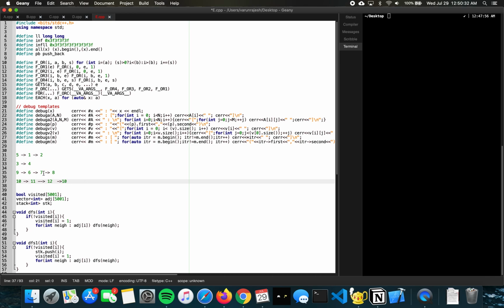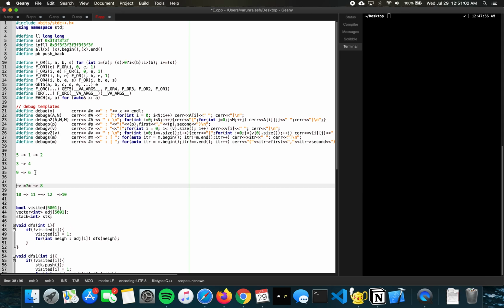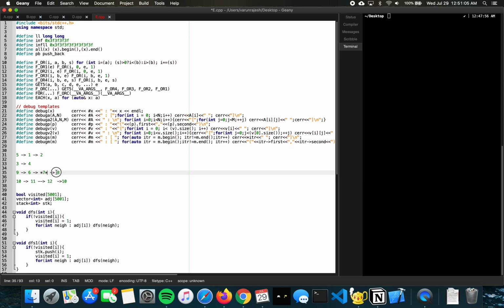Let's say our capital city is 7, so I'll just put 2 asterisks around it. As of right now, 7 can only access 8, and it can't access any of the other cities. So we want to add the least amount of roads. First things first, let's take away the current capital city and all the nodes it can visit, because we don't need to make any changes since we can access all of them right now. Let's space it out quite a bit, like that. Okay, so we're only focusing on this.